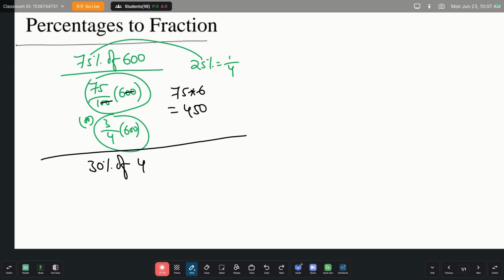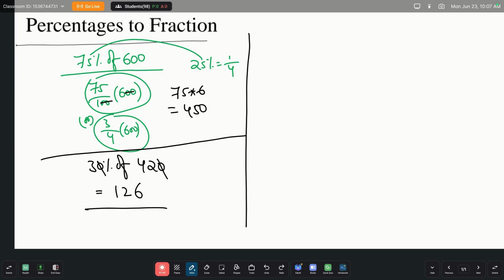30% of 420. 30% of 420 will be equal to, just now we discussed, percentage is nothing but 2 zeros is cancelled. In 30 we are having 1 zero, in 420 we are having 1 zero. Directly we need to multiply 3 into 42. What is the value of 3 into 42? 126.